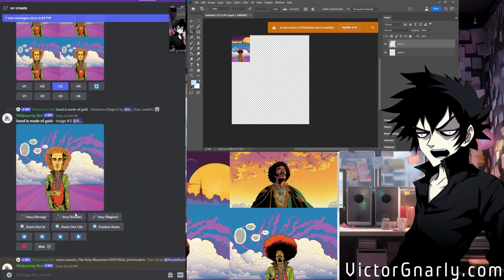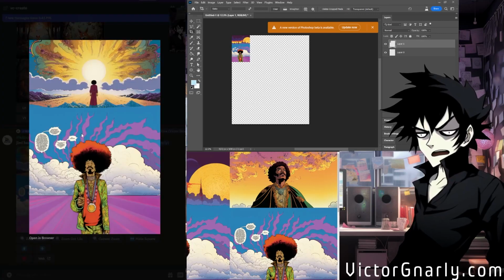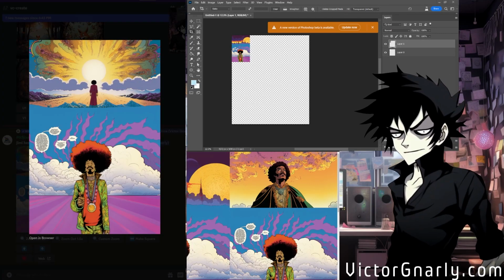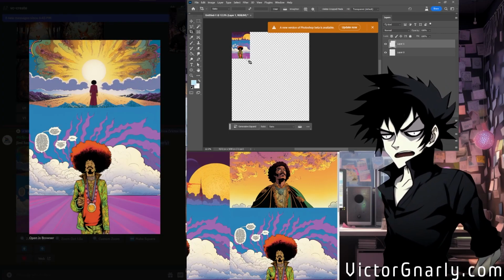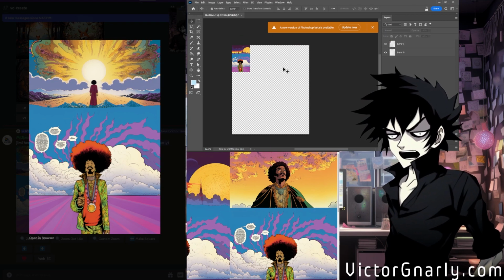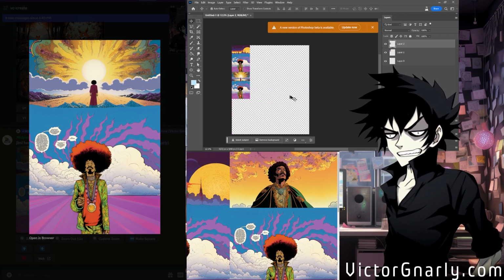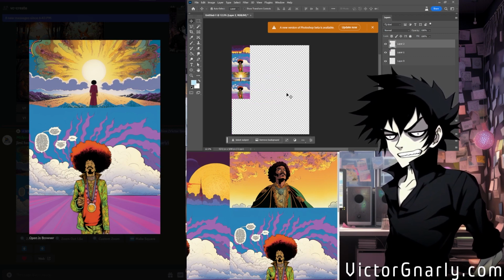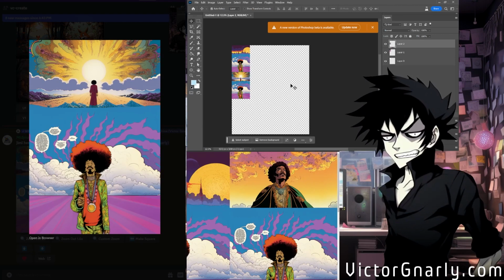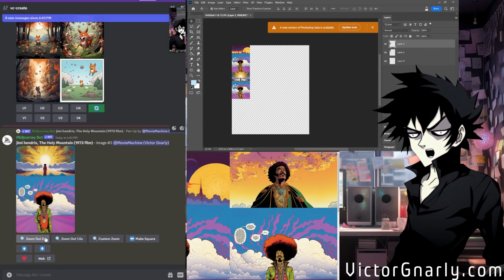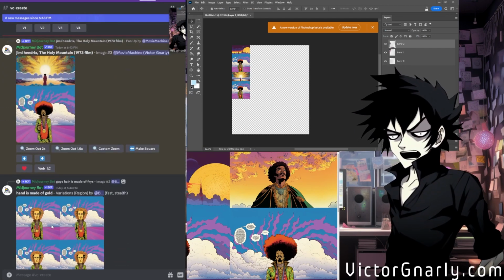But what we're going to do is start to select the stuff that we like and then start to build a story before we do any inpainting at all. And the reason why, outside of the hand that I fixed, I will admit I did the hand first, is because I may not have to waste my time fixing a panel that I don't end up using for the final story, you know? So why take that time?